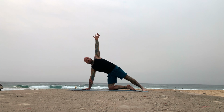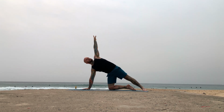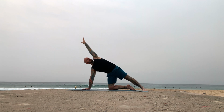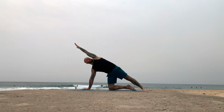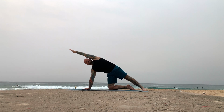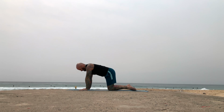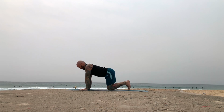Next exhale, you're going to reach that left arm diagonally forward, stretch out the whole left side of your body. Keep the shoulders softening down. Then you'll gaze to the mat, circle your left hand down to the mat, and then lower the left knee back to tabletop. Curl under your toes, take an inhale, and then downward facing dog, exhale.